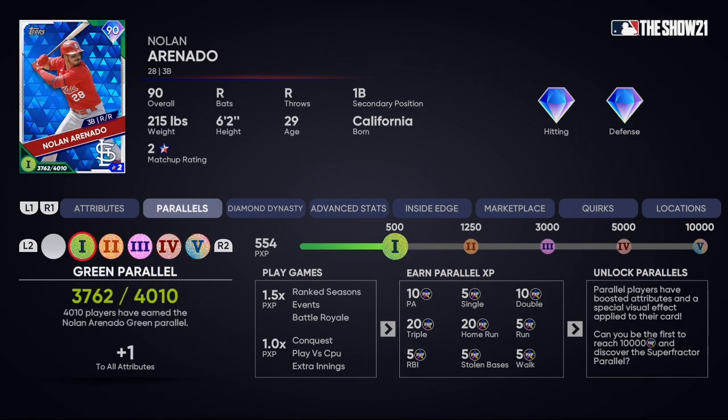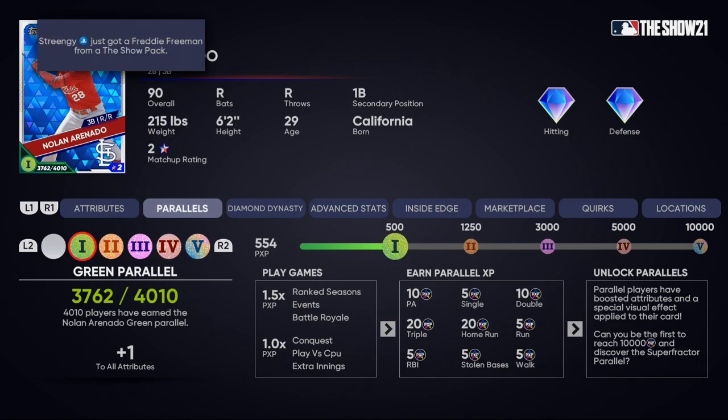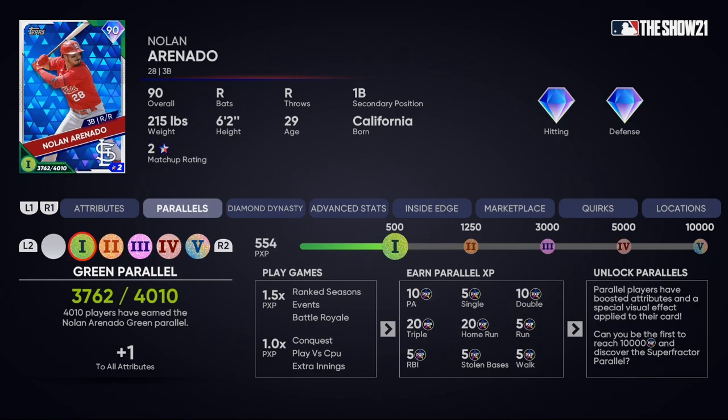Now, I'm going to work our way from left to right through what everything on the screen means. The first number, the 3,762, means that I am the 3,762nd person in all of MLB The Show to get Nolan Arenado to a number 1 green parallel. The 4,010 is the current number of people that have done it.